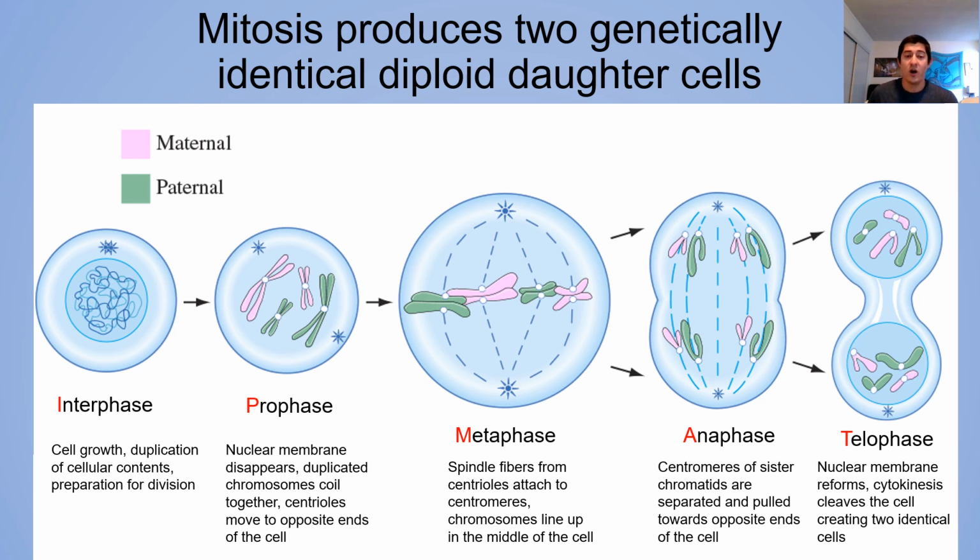And a common acronym for this process to help you remember it is IPMAT. So if you're trying to remember the order of these stages, just remember IPMAT. Or if you're a mnemonic device person, which certainly helps me, we have these two mnemonic devices: I passed my algebra test, IPMAT, or idiot, pass me another tequila, whichever one helps you remember the order of these stages. And so now we'll talk about meiosis, and we'll see that it's fairly similar in concept, but there are some really key differences.